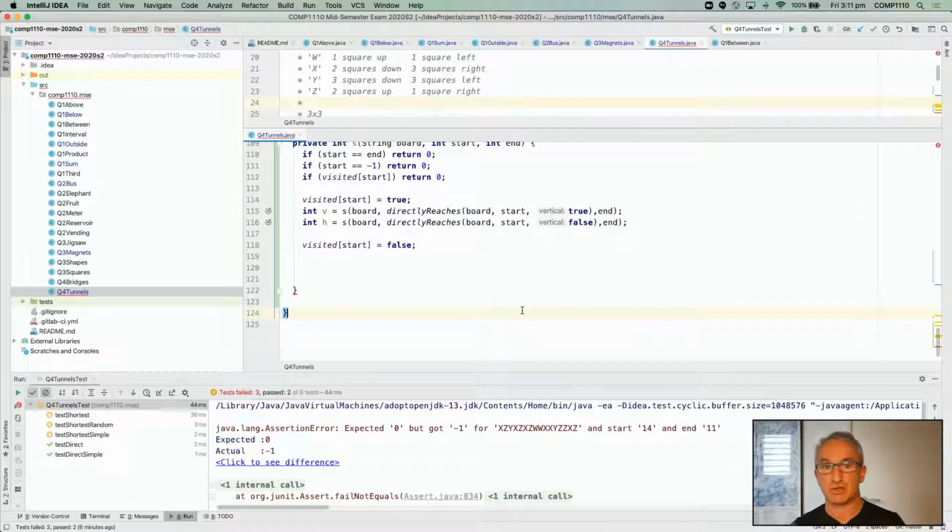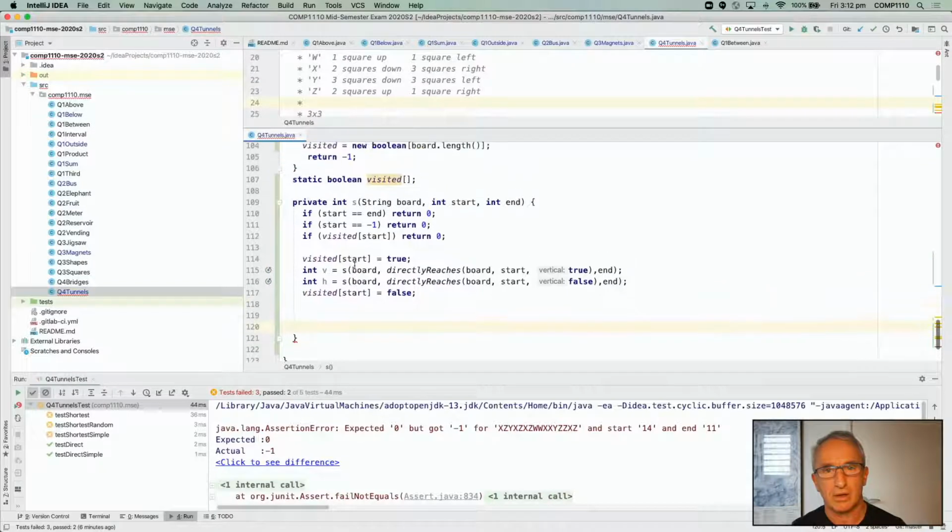So now we have the shortest path in either direction, okay? Now, I think all we need to do now is return the minimum of those, right? Oh no. If we're off the board, it's not that. It's actually going to be a giant number, right?